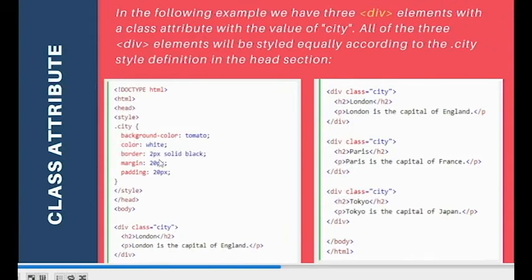For this internal CSS, it also calls the class name city. It is the same as the others, you use a period and the name of the class. That's how you use the class name, the class attribute.